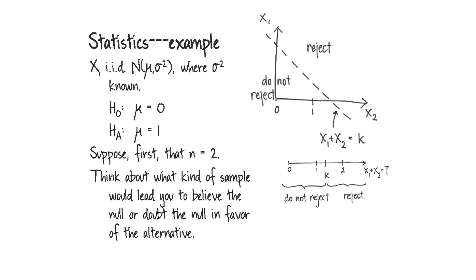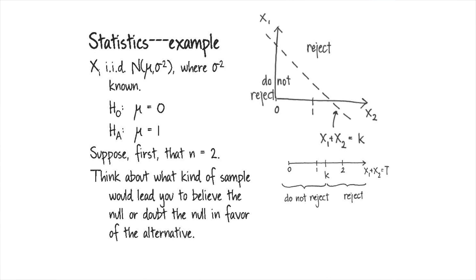So equivalently, we can do this. Actually, you're two steps ahead of me. Because I'm first going to say that equivalently, instead of thinking about the X1, X2 space, we can just think about forming the sum of X1 and X2. That's going to be exactly equivalent to what I just put up. But maybe it's easier to think about just forming this sum and rejecting for large values of the sum and not rejecting for small values. And also, equivalent to the picture is instead of forming the sum, form the sample mean. In this case, if we want to keep the same procedure, this K value would get divided by 2, because the sample mean is divided by N, and N is equal to 2.